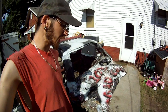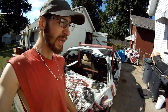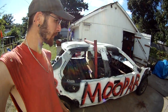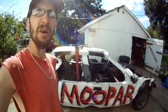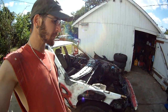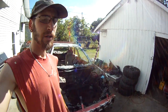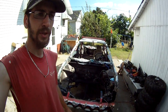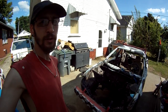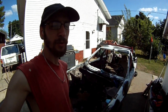But yeah, sad day. Owned this car for 3 years. It's been a pain in my ass since day one. It's been a curse of a car. I can't even kill this goddamn car, as you can see. It won't die. I've tried getting rid of it 3 different times, and it's come back 3 different times. So once and for all, it's getting crushed. I'm gonna hit it with my truck a few times. I'll get that on video later.